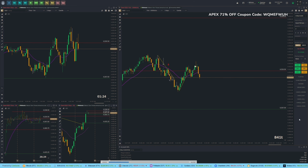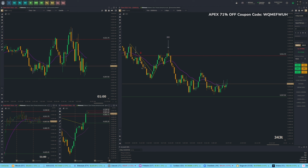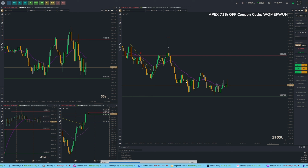that's when things kind of took off for me, to the downhill, like a snowball effect. I missed this trade, and then the price does this garbage for the next 45 minutes or so. Here's the thing, my attention span is such that the first hour of trading I'm sharp, I'm good, and after that I slowly start to lose focus, and that's when I need to take a break. I already know that, and that's what I should have done here. I should have just taken a break and come back, but I didn't.